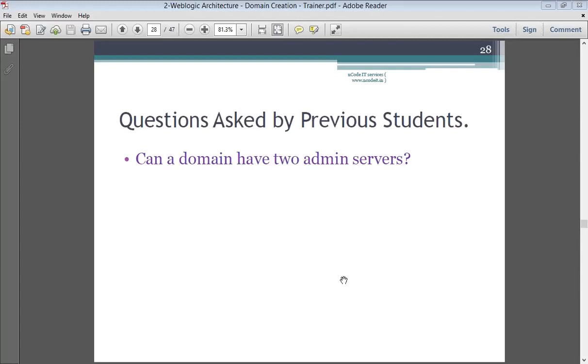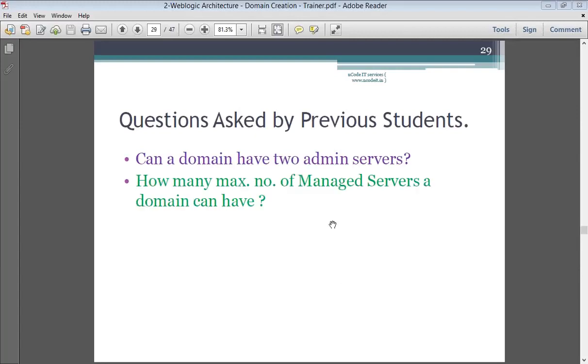There is nothing like active passive admin servers that you will see in a high level high availability architecture. Just do a little googling on two admin server setup. You will find an architecture with a floating IP diagram, or let me know, I'll send it across to you. I have it somewhere on my box.